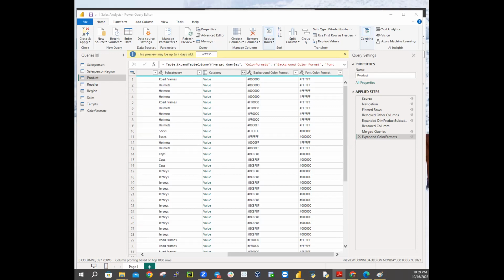Okay, product table key. Product standard cost. Then product subcategory.